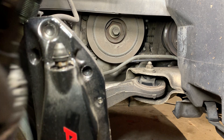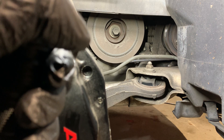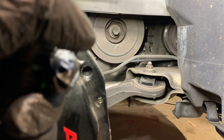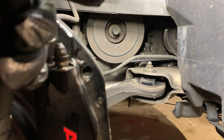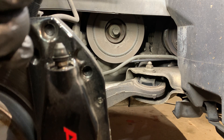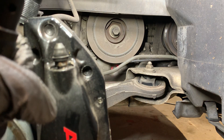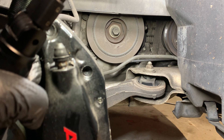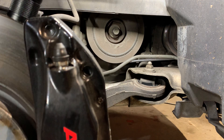To complement your impact gun, first use some good penetrating fluid. I use PB Blaster — soak it overnight, spray it on, let it sit and soak in. If you're going to reuse your accessory belt, you could take it off so you don't get any fluid on it. But if you're not reusing it, you probably don't care — and honestly if I'm going that far, I'd replace it regardless.